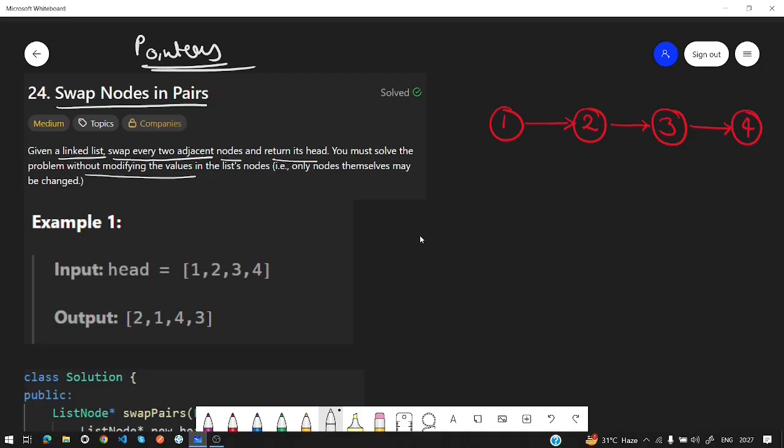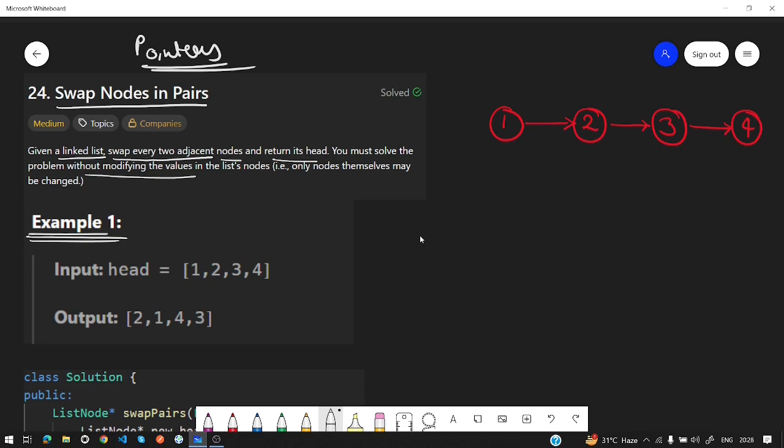This question is pretty much easy in terms of understanding. So I'll directly dry run the algorithm on this first example, and it is very self-explanatory. When I show you the dry run, you will automatically understand what is happening. Yeah, it is very basic.